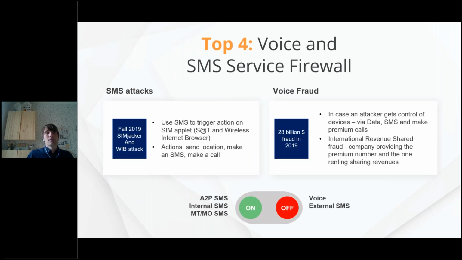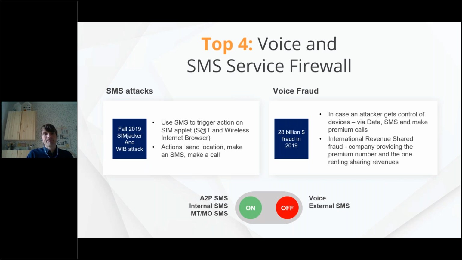Another, actually two features, but I combined them because it's the same concept, is the voice and SMS service firewall. We just recently wrote a blog article about SMS attacks. There has been an increase of SMS attacks at the end of 2019: two attacks, SIMjacker and WIBattack. They both use a similar vulnerability.